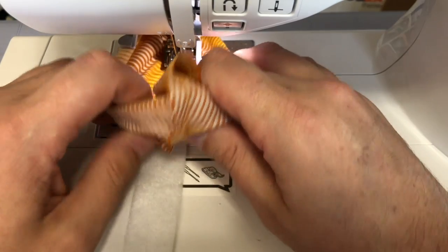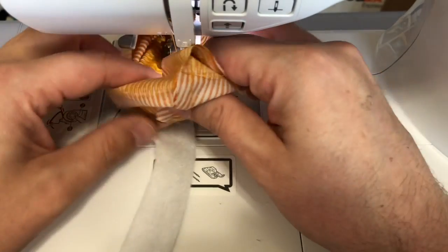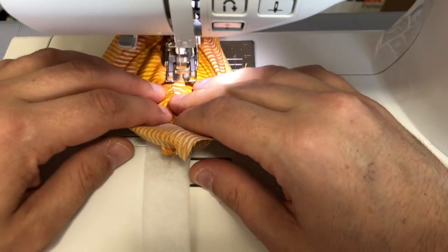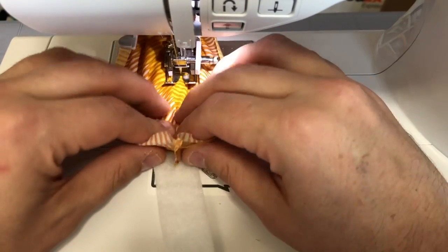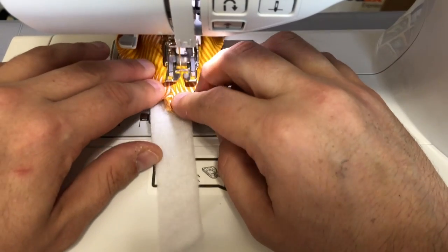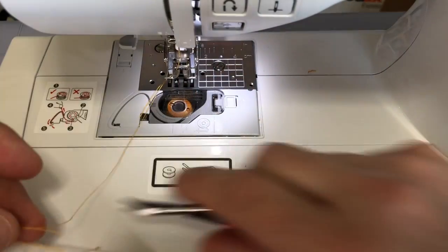So I am going to sew as I go. And that seam right here, I'm pulling it to the side, spreading it right here so the seam is flush and not bulky. And then just making sure that it's on the center of this strip of batting. And the curve just works itself out. This is the part that, in my opinion, a walking foot is crucial. If you don't have one, still go for it. But this is the part and the reason why I have my walking foot on.